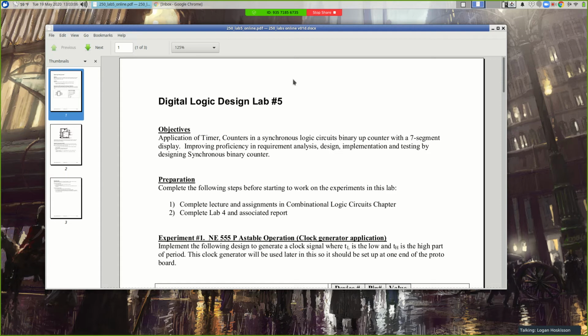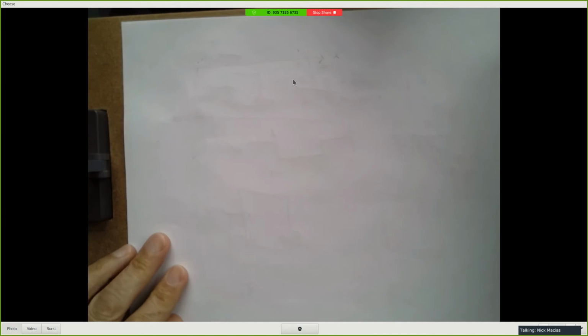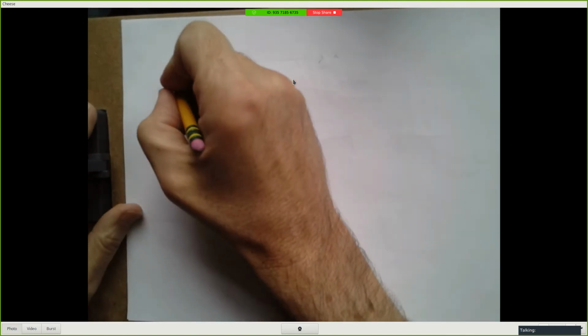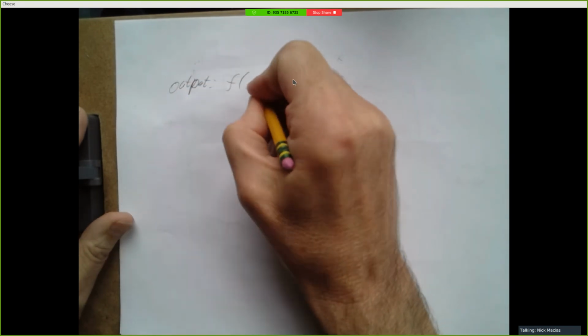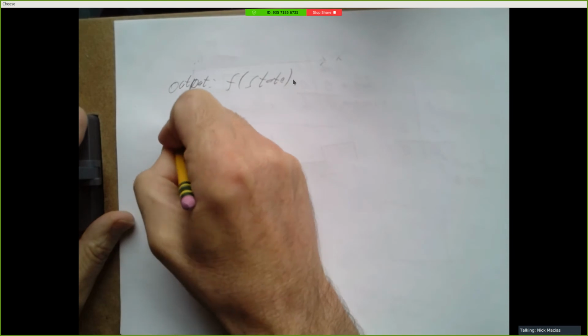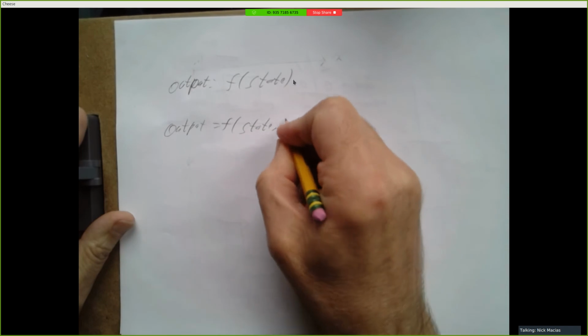I have a question about the state diagrams and how to incorporate whether it's a Mealy or Moore machine. Okay. How that changes the state diagram. Yeah. So the main difference is the following. When you have a state machine, sometimes your output is just a function of your state, and other times your output is a function of the state and one or more inputs.